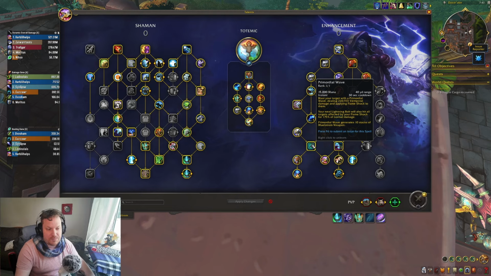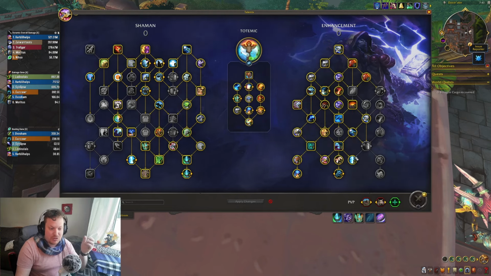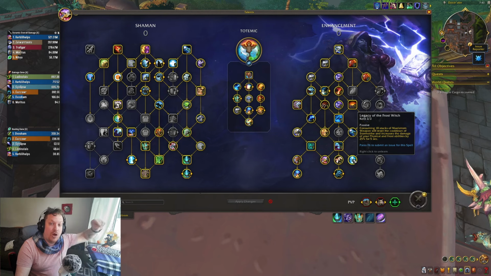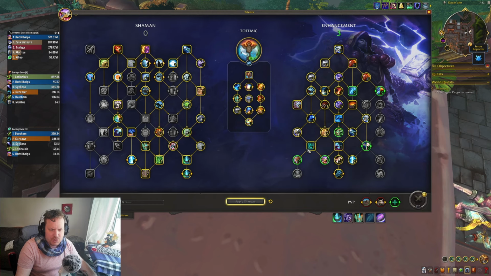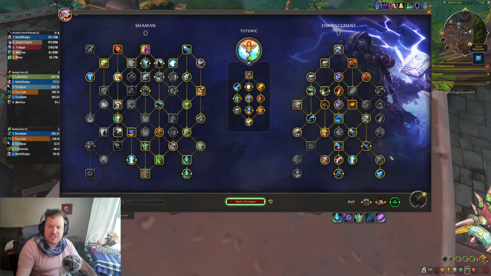It's so good, man. Also, you get 10 Maelstrom Weapon stacks, which means you're immediately proccing a Legacy, which means you're getting your physical damage amp online right away. And I think that that's really important to remember as well. You can do that. There's other ways to build it. You could obviously do Deeply Rooted. That would be the other way to build this tree.